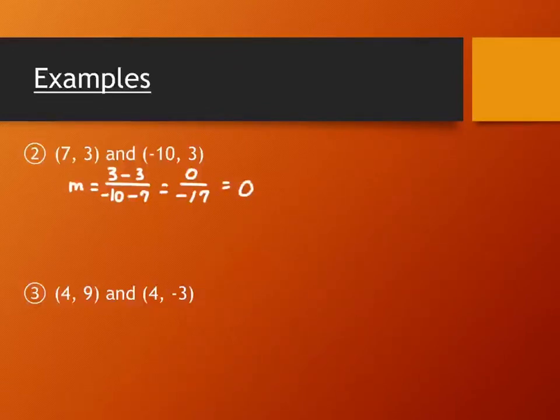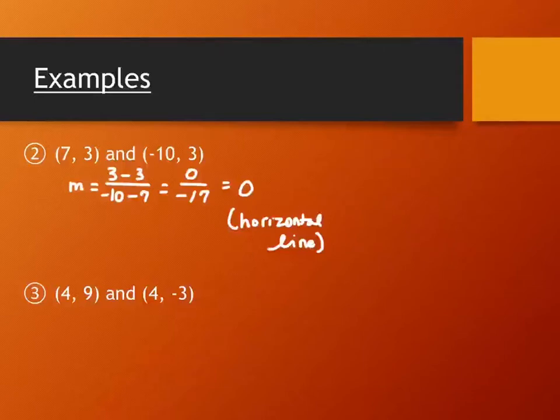And we encountered this in our last lesson in section 1.3, that this is a zero slope, and a zero slope is a horizontal line. So it doesn't ask us to identify that, but I do want you to recognize it when you see it. This is talking about a horizontal line.